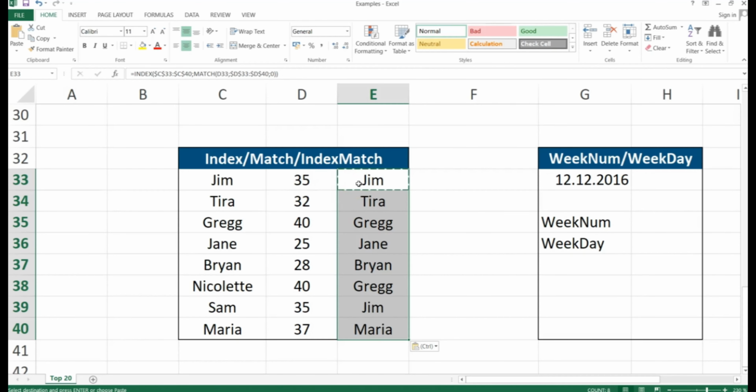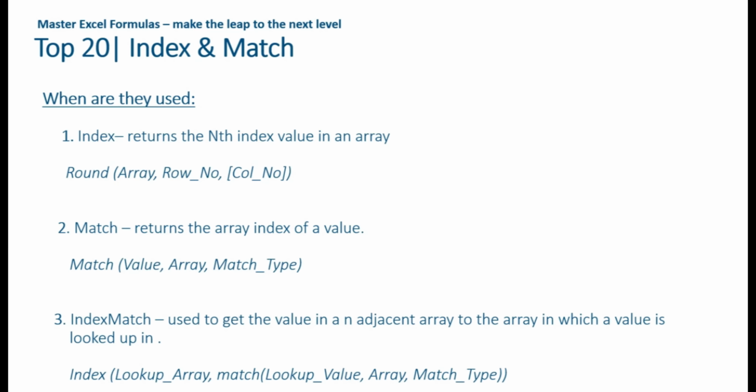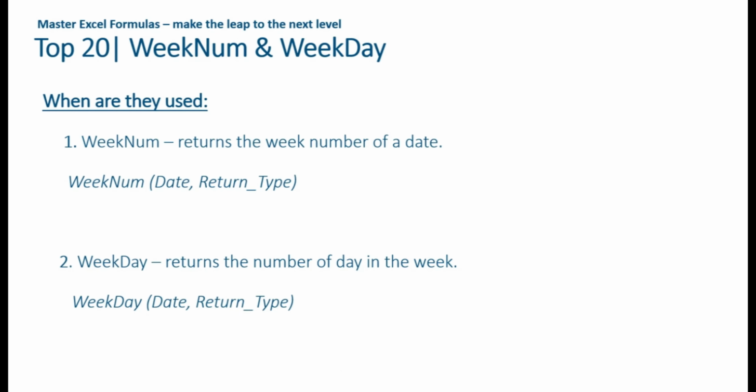Right. Now let me go back to the presentation and show you the next two formulas that we have here, WEEKNUM and WEEKDAY. These are very frequently used formulas and very useful as well. The WEEKNUM formula returns the week number of a specific date, whereas the WEEKDAY formula returns the number of the day in the week.